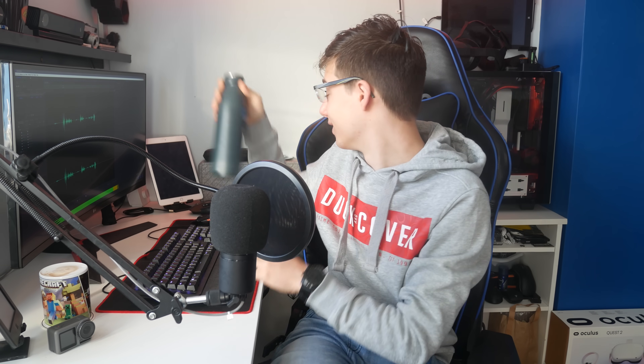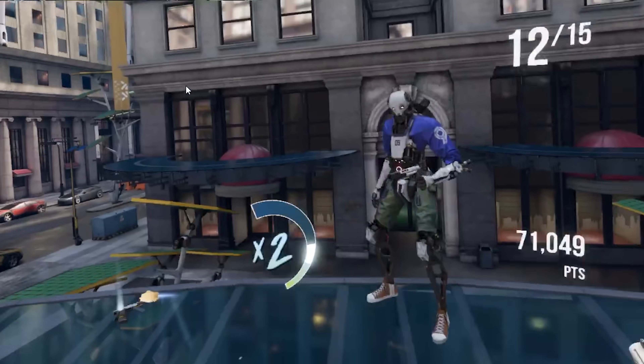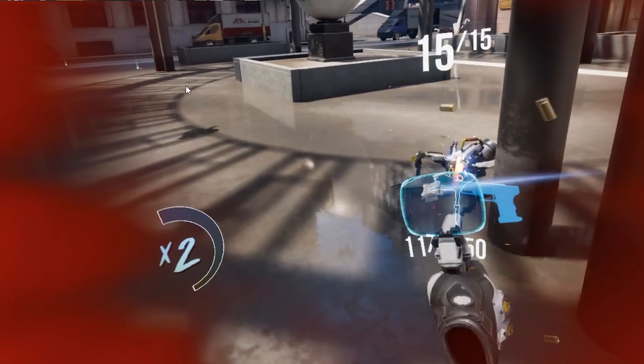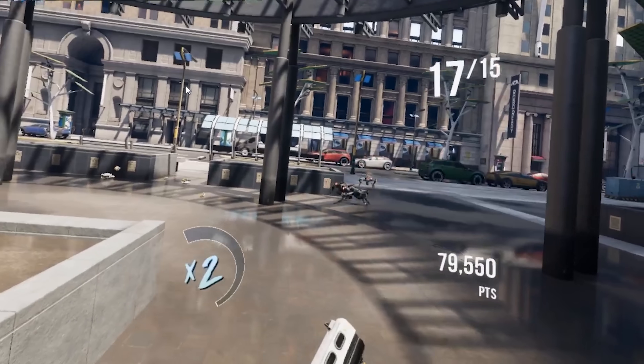Somebody got the Linux environment running inside the Oculus Quest 2. There's actually a lot of reasons you might want to do that — SideQuest supports Linux. And if you can get Linux running inside a VM, using noVNC to connect to it from a browser inside your Oculus Quest, that means you can officially run ADB inside the Oculus Quest itself. ADB over Wi-Fi is a thing, and if that VNC can connect to the Oculus Quest ADB protocol using ADB over Wi-Fi, you can officially initiate SideQuest and other ADB mods straight inside your headset.